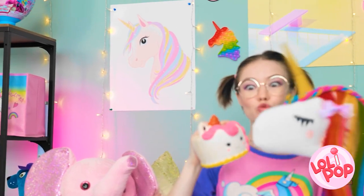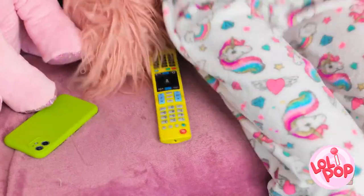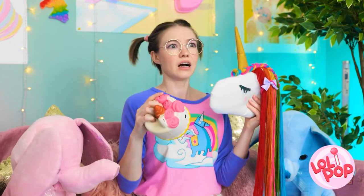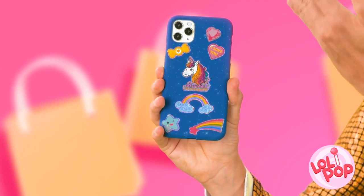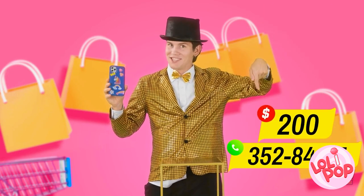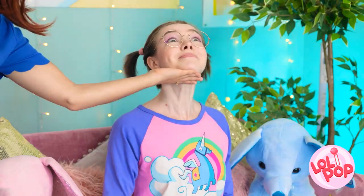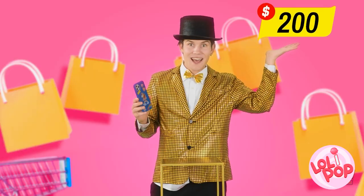And what do you think about that, Mr. Unicorn? Well, Cake Kitty, I think it's a great idea. Let's celebrate with some unicorn kisses and have a Unicorn and Cake Kitty dance party! He's going to show us something — it's a one-of-a-kind, limited edition, unicorn-themed phone case! Act now — we have a limited number in stock for the low price of $200. Call now! I need that right now! Mom! Look at the TV — I want that! Are you kidding me? Two hundred dollars for that phone case? Isn't it great? I want one — please! All right honey, let's see how much money I have.